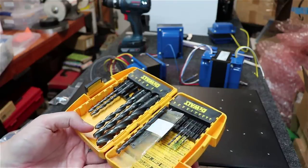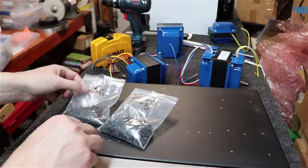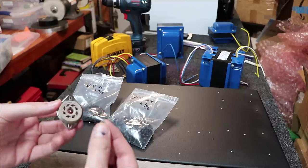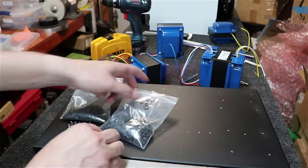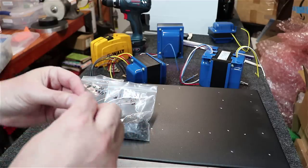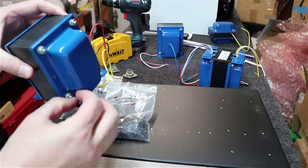And you see here, I'm just using some standard DeWalt bits too. Nothing fancy. All right, and if you'll notice, I've got two different size screws here. I'm going to use a 4-40 x 3/8 for mounting the tube sockets here. They fit in there just beautifully. And then I use these 10-24 x 1/2 inch screws to mount down the transformer mounts everywhere I go. Need something fairly heavy duty for those.